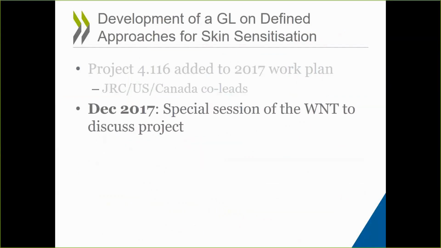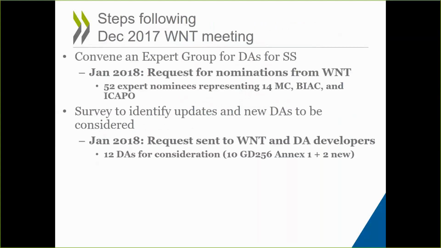So one of the first goals of the project, because this was intended to be a new OECD instrument, something different than the existing test guidelines, was to convene a special session of the working group of the national coordinators of the test guidelines program to discuss the project, to discuss how this might progress and provide some feedback on the first and important steps. So that meeting was convened at the end of 2017, and one of the first recommendations from the working group of the national coordinators was to convene an expert group for defined approaches on skin sensitization.